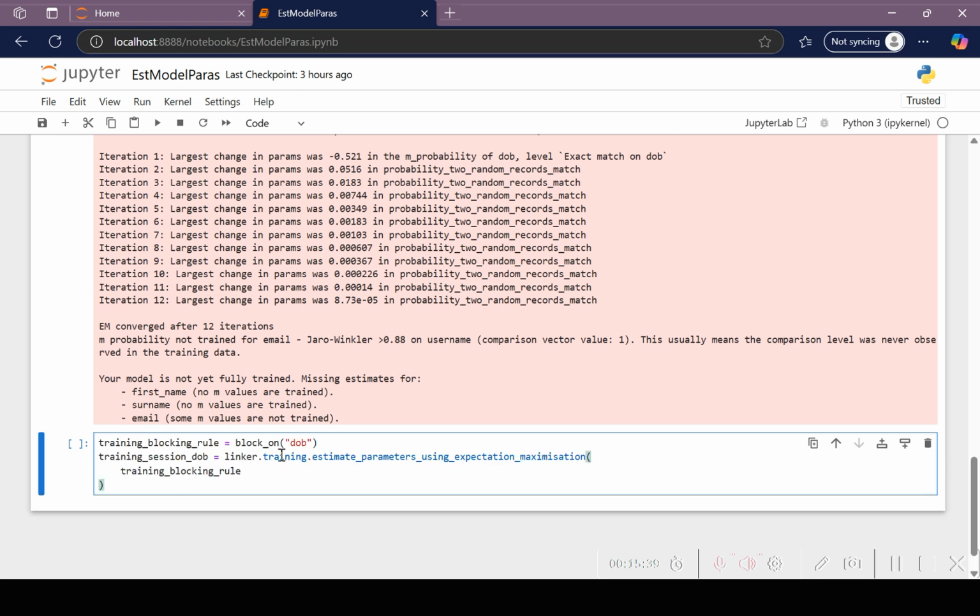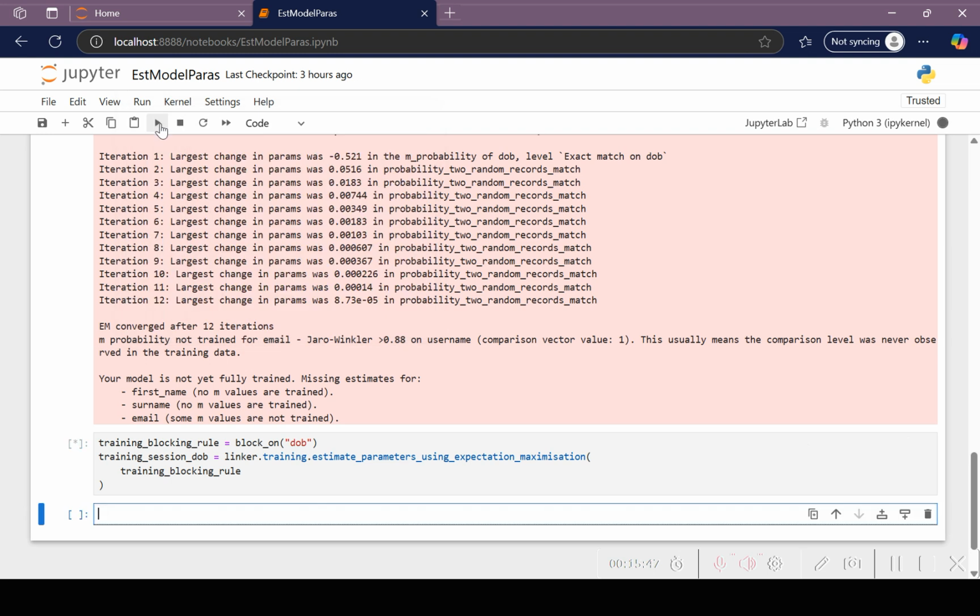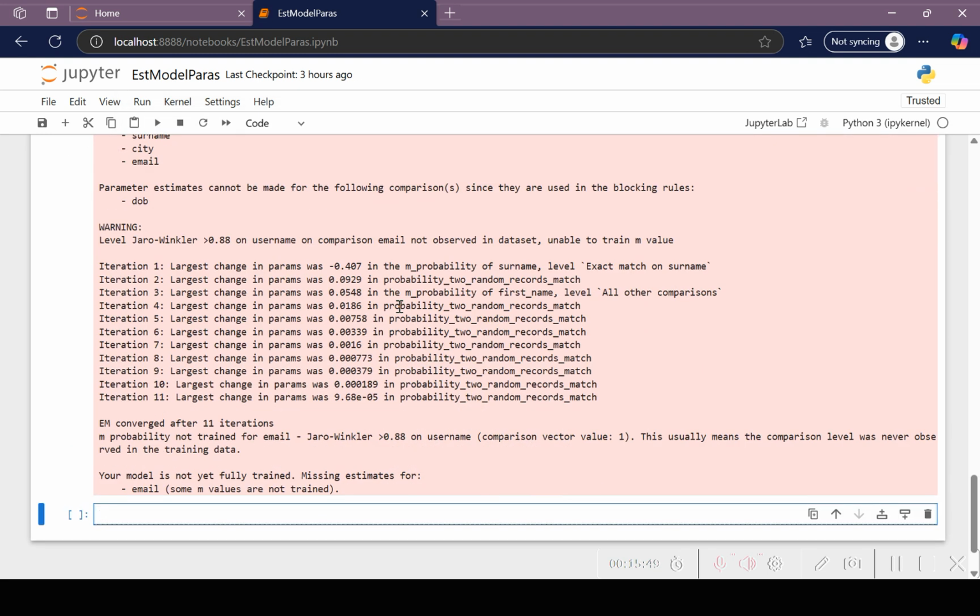So in this case, we will block on the date of birth and employ the EM algorithm again. And we see that the EM algorithm converged after 11 iterations, and that our model is not quite fully trained. There's some missing estimates for email.